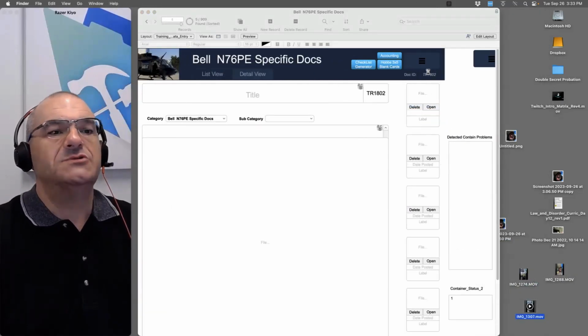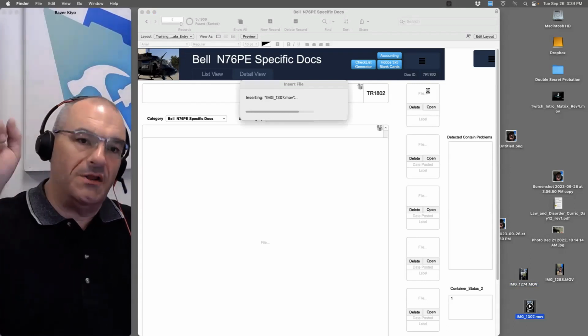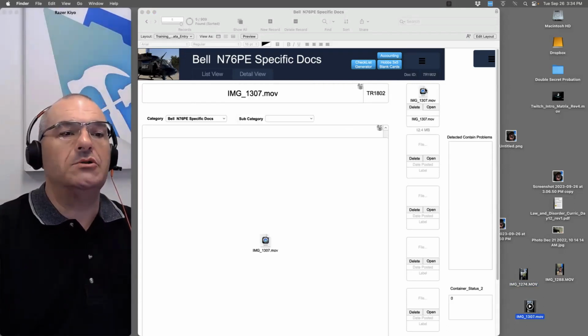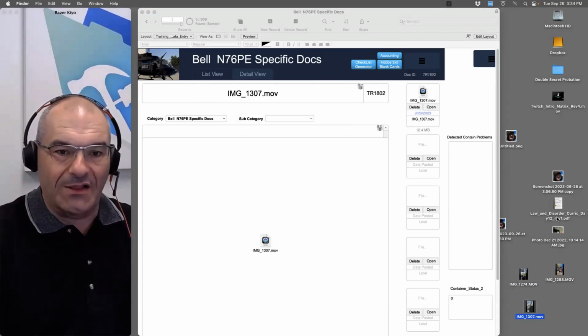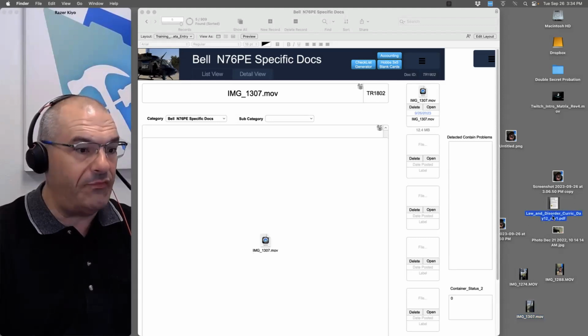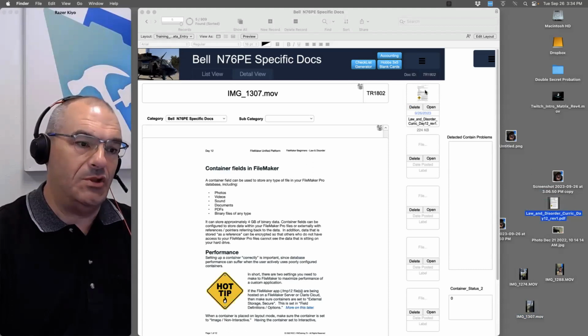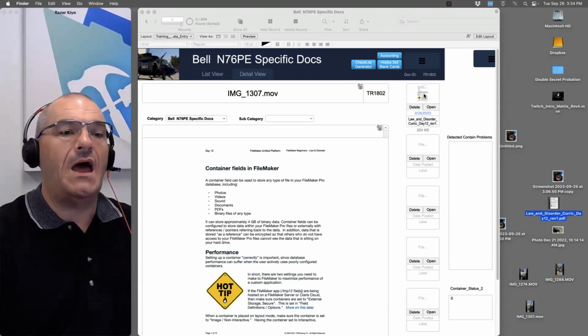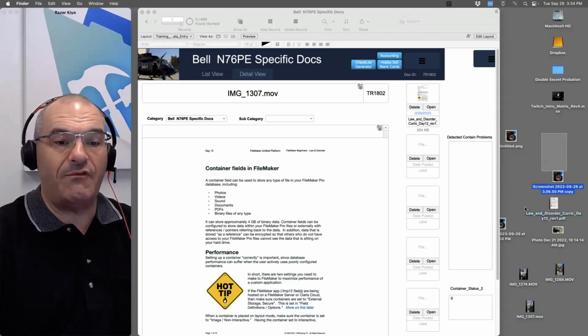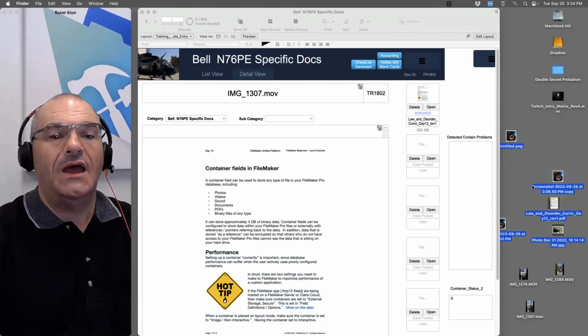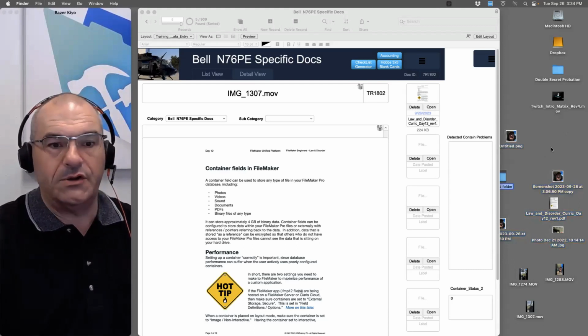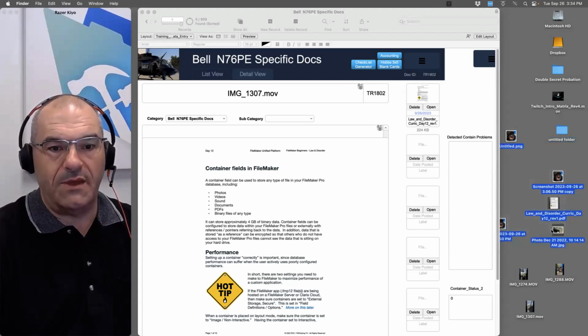Okay. So that one container holds one file. If I put another file on here, like here's the Law and Order PDF, if I put that on here, it's going to erase that and put the new one in there. Okay. Now, if I have a bunch of files together and I create a new folder and I put them in a folder, so I'm going to make a copy of all this stuff.